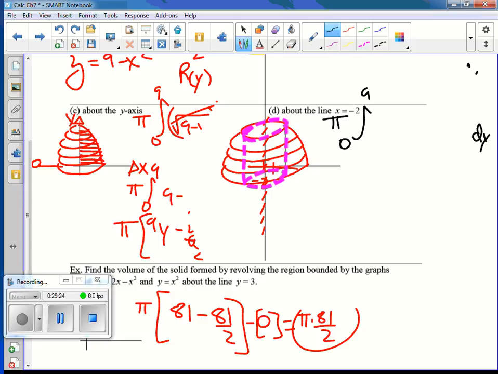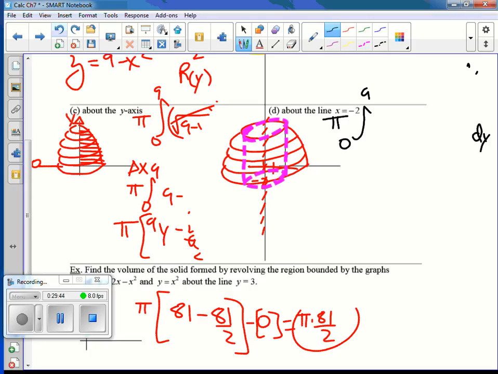So now more than ever, it is very, very important to label what dy or dx is. The limits are very important, and it's also very important to not forget pi. Believe it or not, you really do get credit just for writing those parts of the integral. Okay.